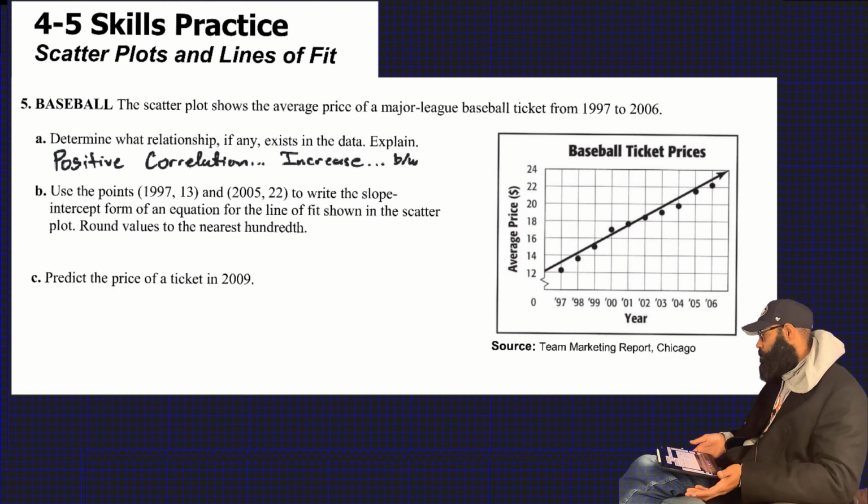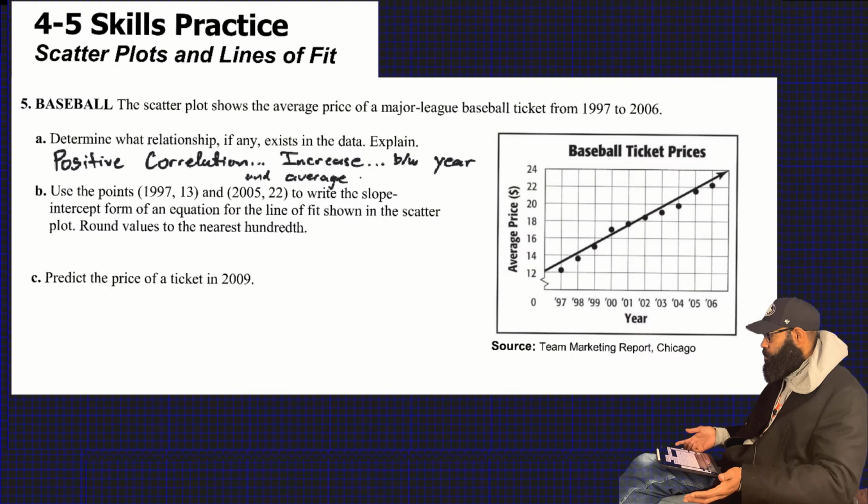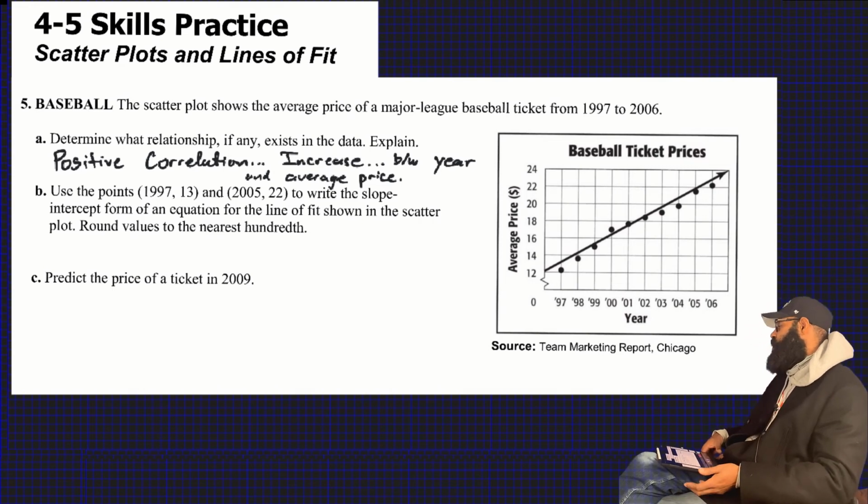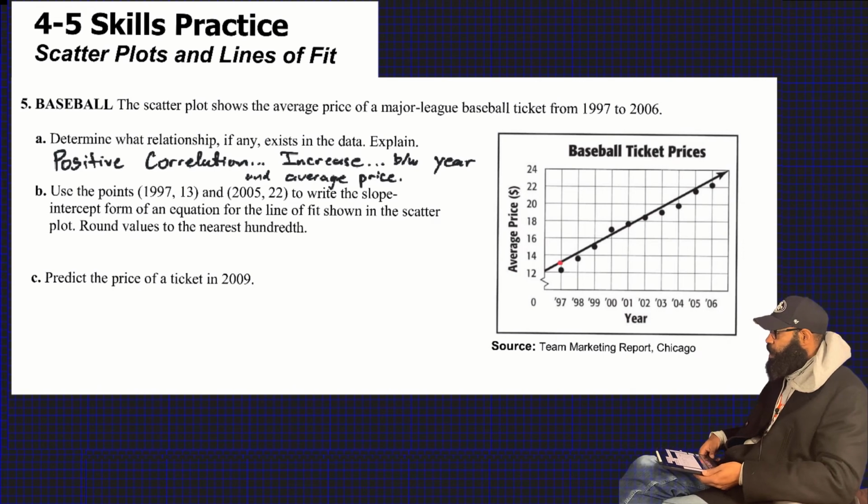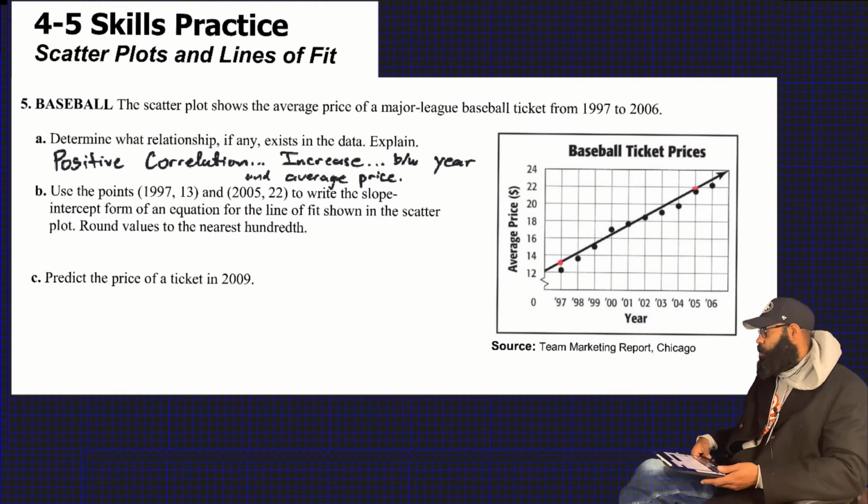Well, I guess I could say something like between the year of, and I can start at 97. Let's put something there that's going to make sense. The price increases because year and average price increase. Yeah, I'm showing there it is. You know, it starts off at 97, it's what $12 or something? And then by 2005, it's already up to $22. That's increasing every year. That's a steady increase.